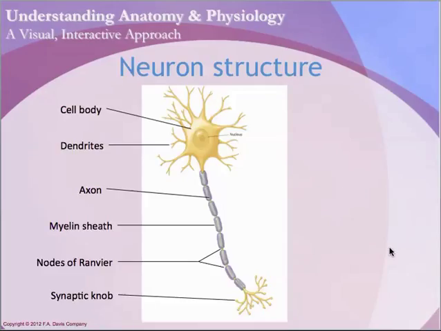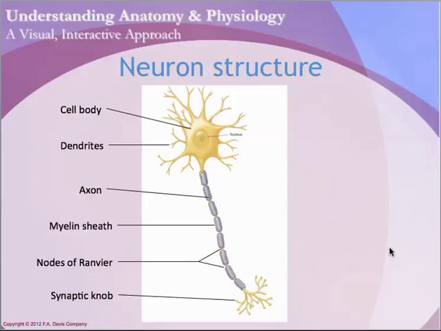Here's the structure of the neuron. Neurons have multiple different types of shapes and sizes, but they have three basic parts: a cell body and two extensions called an axon and a dendrite. And we did mention this also a couple weeks back. So the cell body, also known as the soma, is the control center and contains the nucleus. The dendrites receive signals from other neurons and conduct the information to the cell body. So they receive the stimuli.